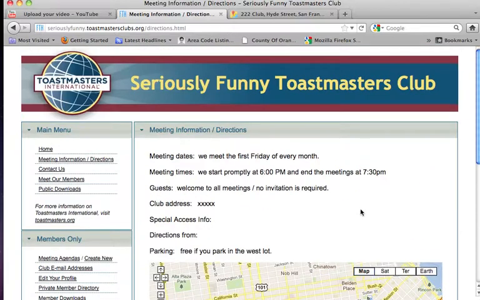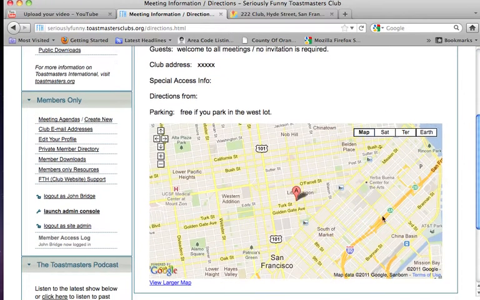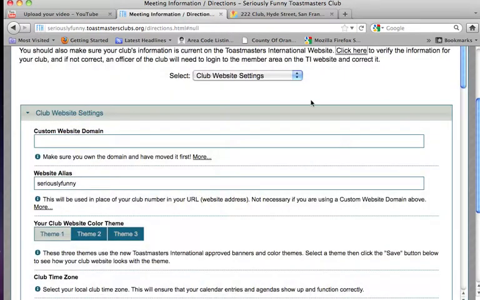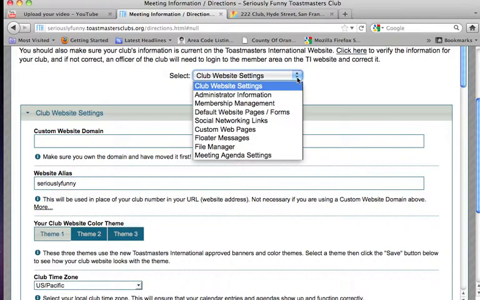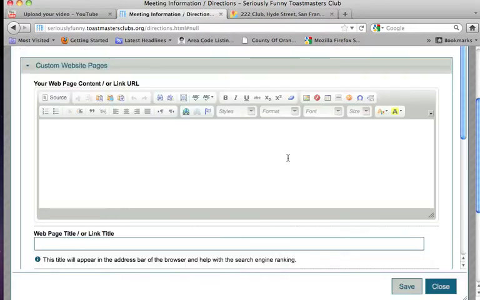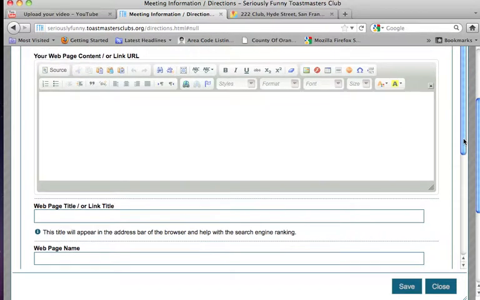Alright, let's create one more custom page real quick. Just show you how it's done. Oh, I'm sorry, we didn't create a custom page yet. That's where we're going next. Okay, create custom web page. You can make up whatever your heart desires. Let's say a club new idea brainstorming list. So let's just call it club brainstorming list. So here's where your content goes. Club, this is going to actually be the web page. Brainstorming list.